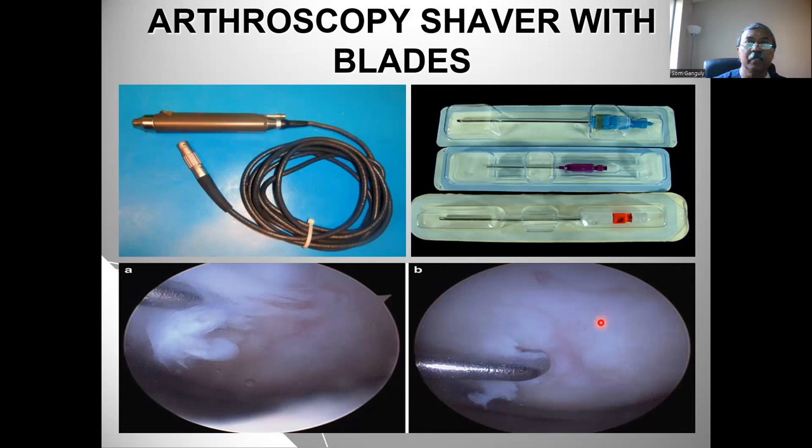See all these floating synovium, cartilaginous things that are floating around inside the joint. These areas, the bone is exposed. All of these things can be repaired using this shaver. This is a very unique design. It's been going on for many decades right now, and it is getting better and better. The use of shaver really saves time, and also is very, very effective when you are dealing with corners and edges, which are inaccessible even through open surgery.